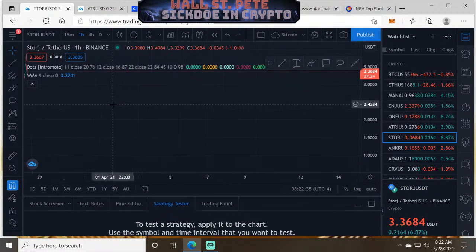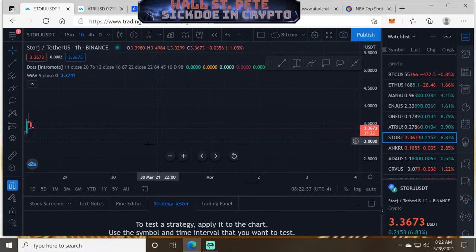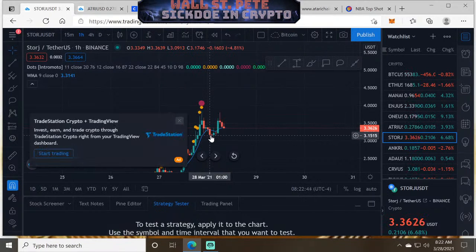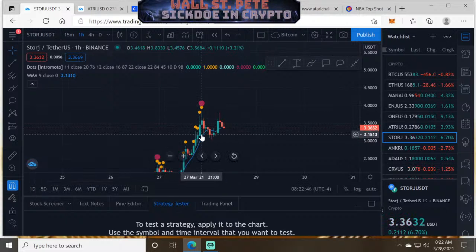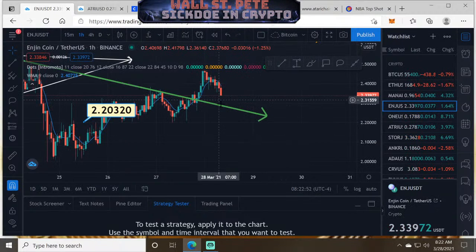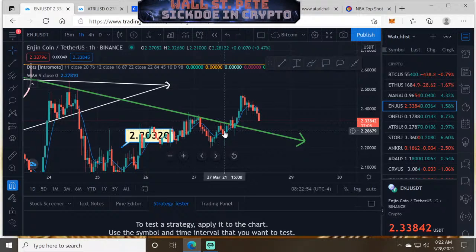I bought this at $2.66, okay? I'm just going to spit it out really fast. Wall Street Pete, fast money talk on Sunday morning. Bought at $2.66. It came out on Coinbase. They were bragging it was new. I'm not going to lie, I got excited because it was an Ethereum token. Same thing with Enjin. When I found out it was a game, look at the downward trend being broken.